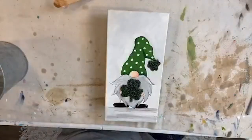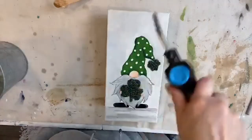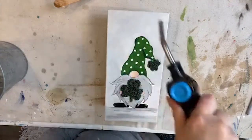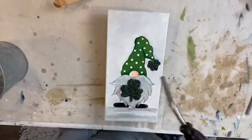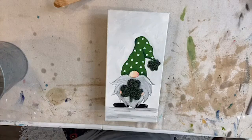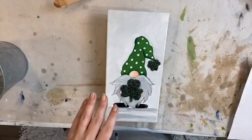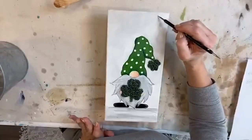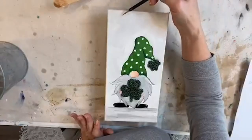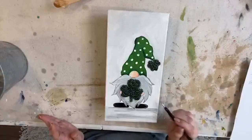Now I'm going to use my little torch to pop any bubbles that may have happened while we were stirring. I'm almost out of propane in my little torch. Just a quick once over - don't get the fire on your canvas, just quick boop boop boop boop, done. That's going to pop any bubbles that came into my resin while I was pouring. Now I really want to get this little fuzz ball out of my piece - probably from my clothes. Okay, so we are done.